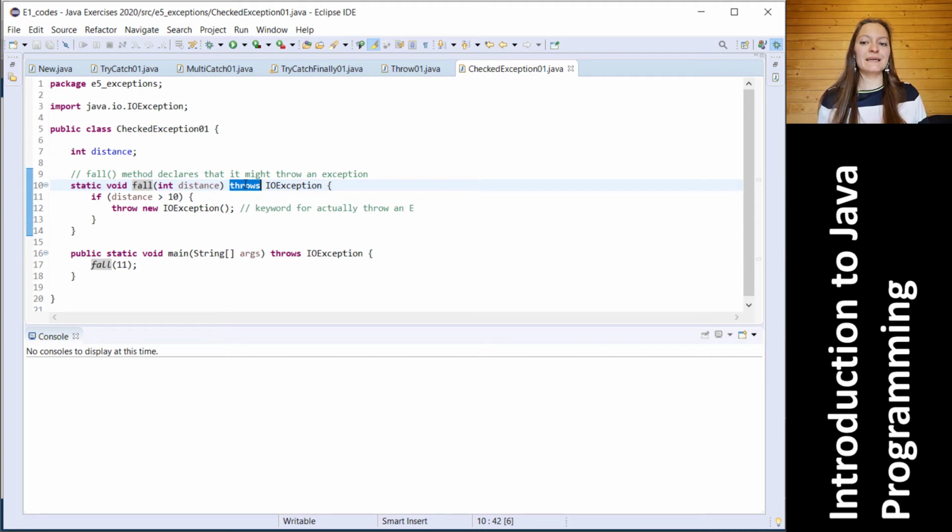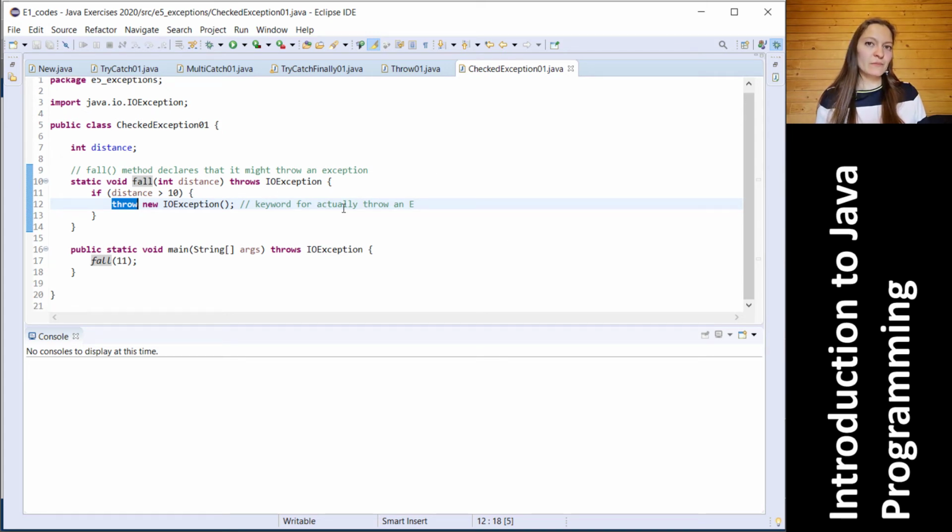You are declaring that the method may raise an exception. When you want to raise it, then you are using the throw keyword. So the difference between throws and throw is that with throws, you are declaring that the method might raise an exception, and with the keyword throw, you are actually raising the exception.